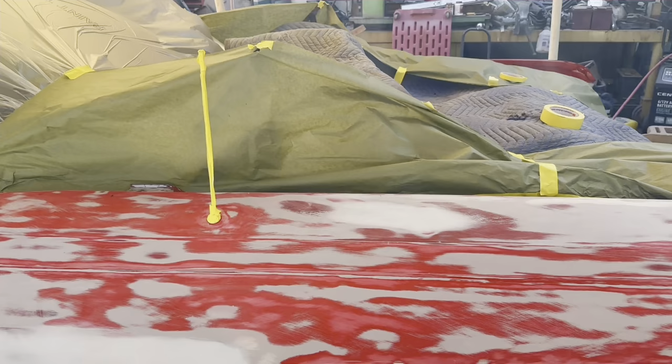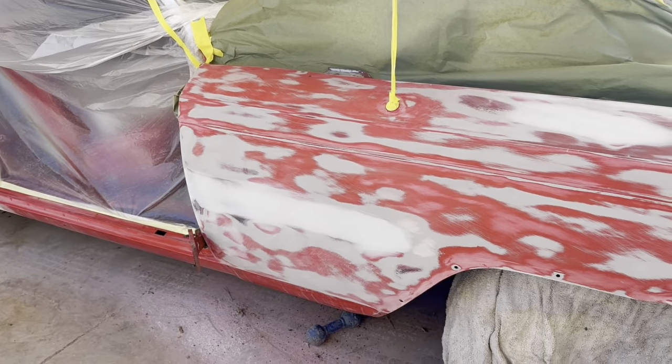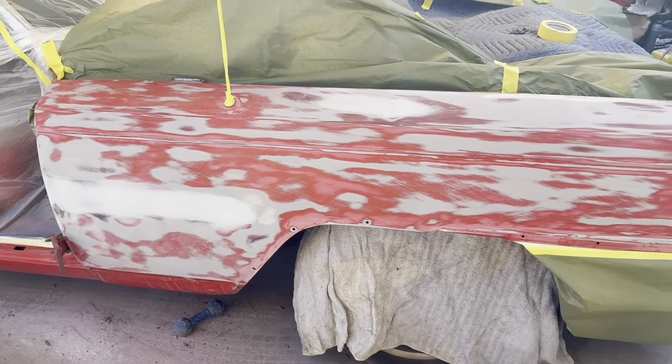Hood and trunk lid are pretty much ready to paint and we'll take care of those probably first, because the car is so big, I don't have much room in my booth for the whole car and hood and trunk lid.